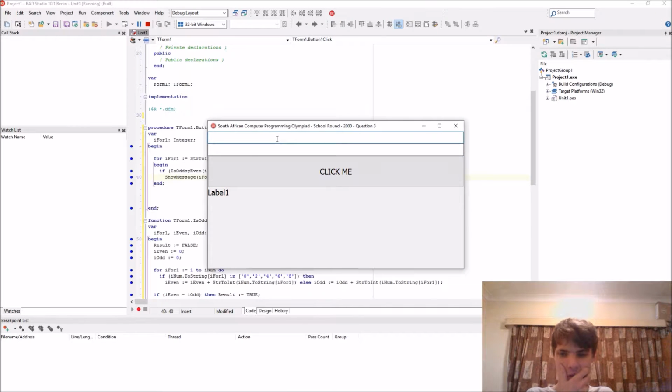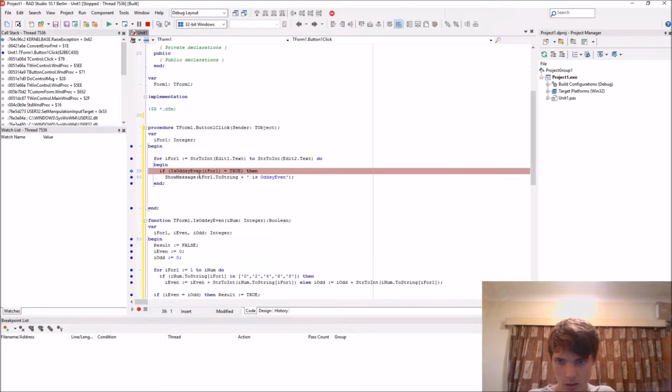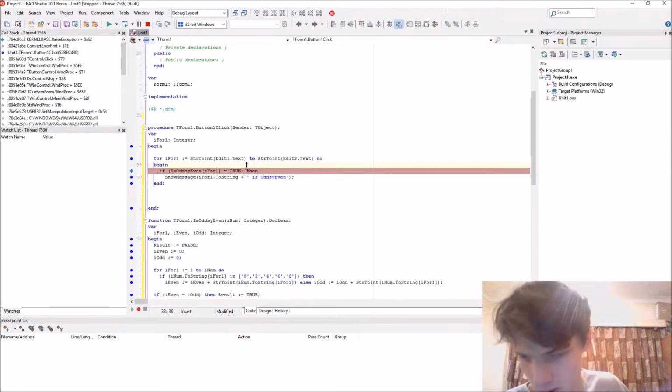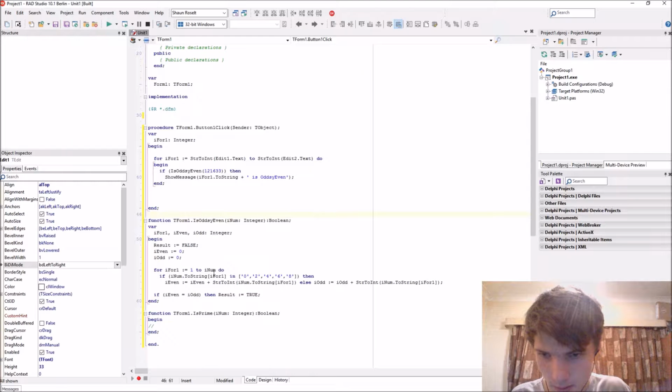Okay, so let's enter 1 and 200. So we won't get anything. Okay. I for 1. So why did this error? Okay. This needs to be different.